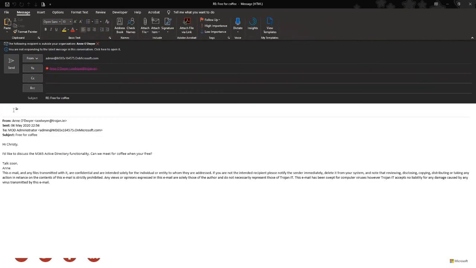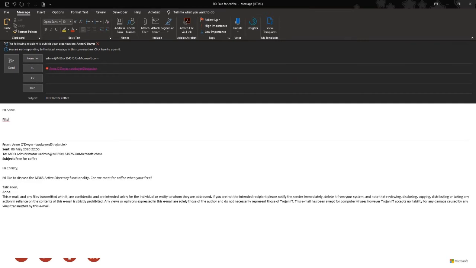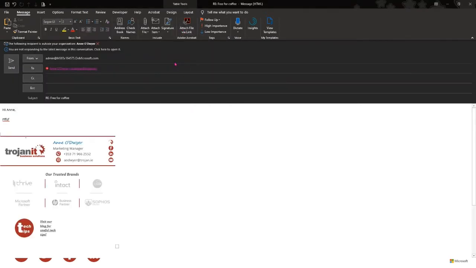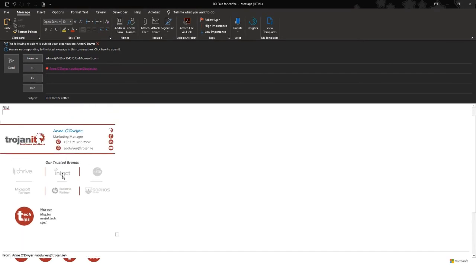So when I am here, I'm going to say, hi Anne, whatever text, and then I want to add my signature. You'll see on your email window on the ribbon here, there is a little button called signature, and there's a drop down arrow under that. I'm going to go to signatures at the bottom here. I'm going to go to this one. This is my signature, my work signature here. This is the one that I have created for myself. You can create new ones here by adding a new signature.